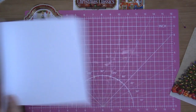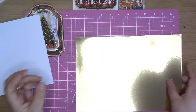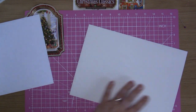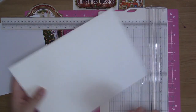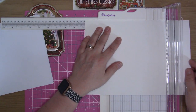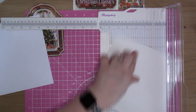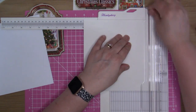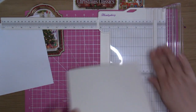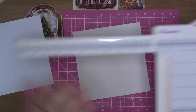So I'm just going to do the insert first. I'm going to find my mirror. So here is my mirror. So my mirror needs to be cut down to 2 notches under the 8 both ways, as it's going on the inside of this one. So 2 notches under the 8 that way, and 2 notches under the 8 this way. So just going to put that bit to the side, that bit go in the bin, turn that over that way.